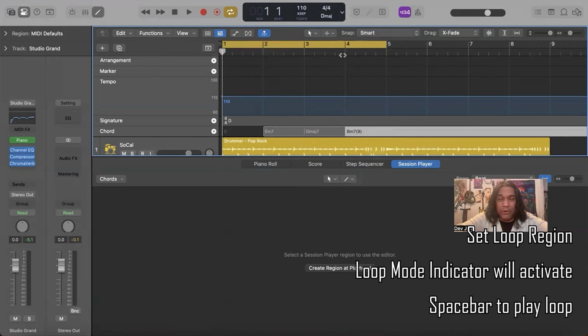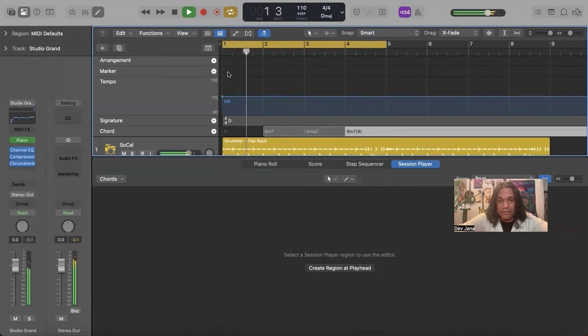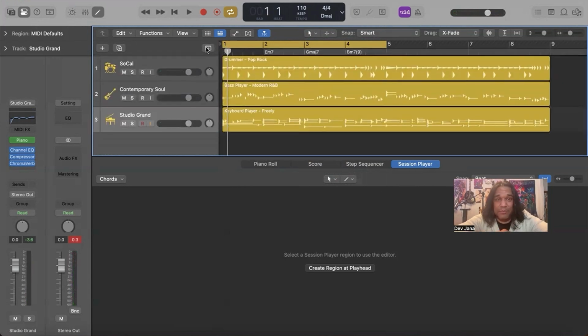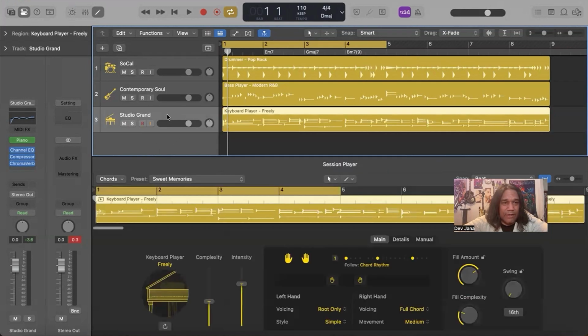So now it's only going to loop the first 4 tracks. You can see that it's in loop mode here. So we can give this a listen. It's still pretty vanilla, but at least it's a little bit more interesting. Starting to sound like if I had the right band, I might want to actually play with that. So let's start by just changing around some stuff here with the keyboard channel.